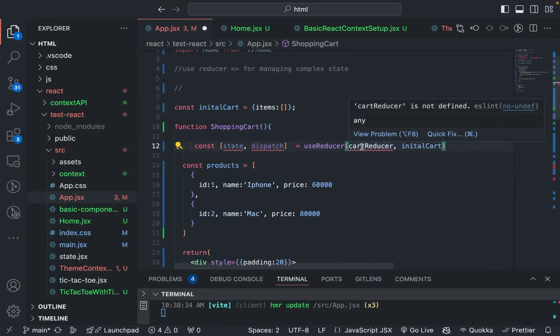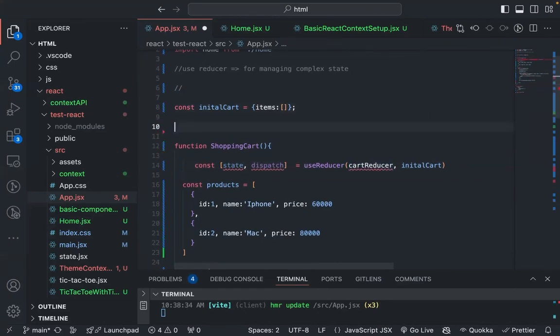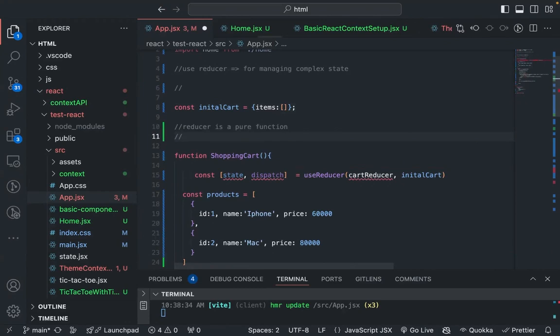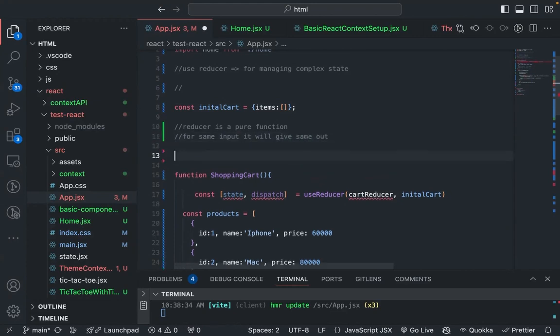But what is this cart reducer, or a reducer, guys? It's very simple, guys. What is this reducer? Reducer is a pure function. That means for every same input, it will give the same output. It is not polluted. This is just a naming convention, but ultimately it's just a function.